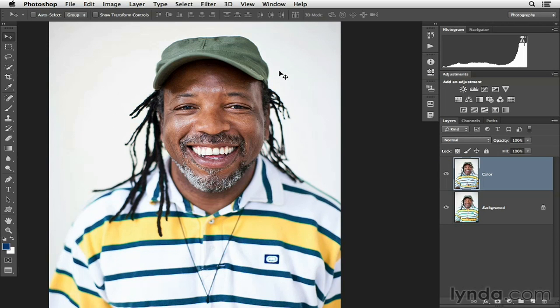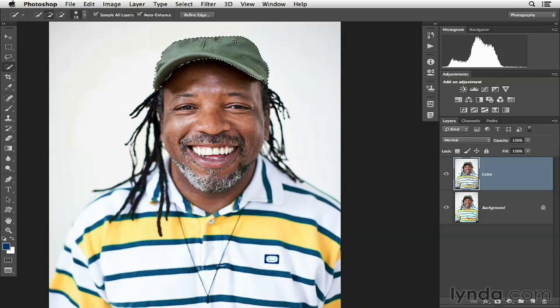And we could, of course, go back to our Replace Color command, but rather than doing that, I want to make a selection because this hat has a pretty good and defined edge. So let's use Quick Select to make a selection. Press the Quick Select tool or press the W key on the keyboard and then change your brush size. Here my brush is too big, so I'll press the left bracket key to make my brush smaller. Then I'll go ahead and click and paint over the hat in order to build up this selection. Here we'll see if we can get a decent selection of the hat. If you select too much, hold down the Option key on Mac, Alt on Windows, and paint away the area that you've selected. You just want to make sure that you have all of the hat there.